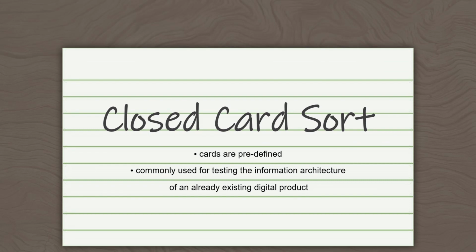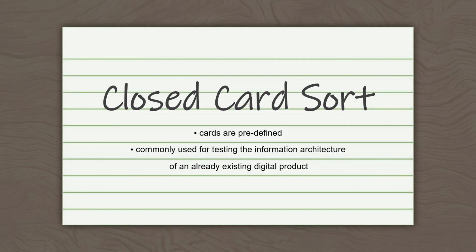On the other hand, the content and category in closed card sort are already predefined. The user's only role here is to sort the content in accordance with the category that they deem fit. So the analyzation of inputs is faster, and the only aspect that the designer could further dig deeper are the instances of being unable to categorize a content. But this method can be biased to what the designer thinks is useful to the users. So it is commonly used in testing the information architecture of an already existing digital product.